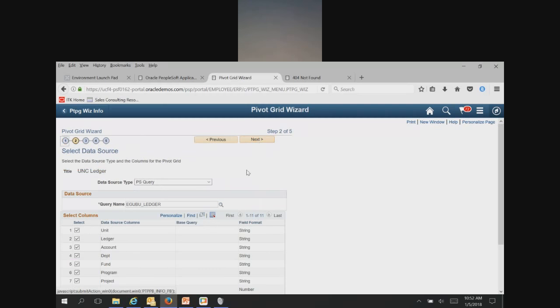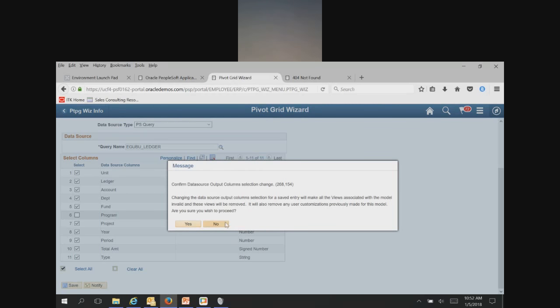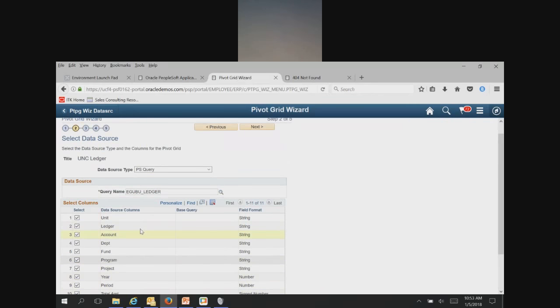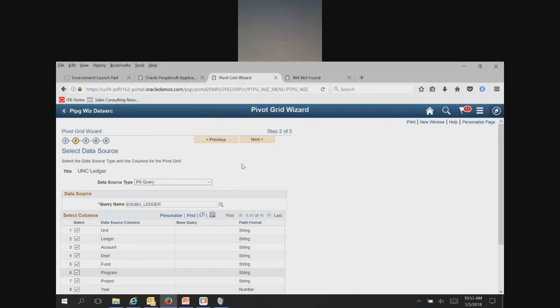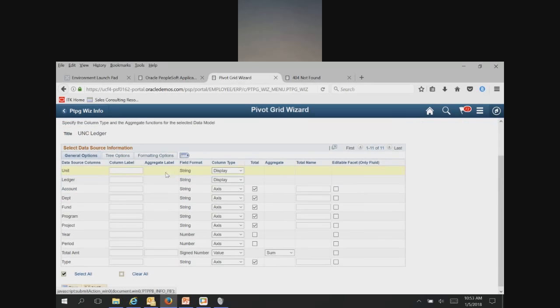All right, so the next step is you select the fields that you actually want to display. So if for some reason I didn't want to display program, then I could uncheck that. I'm not going to, but I could uncheck it there, and program wouldn't be one of the fields related to the pivot grid. But I'm going to keep all of these checked because I created the query for the pivot grid, so I already decided which fields I wanted to see when I designed the query.